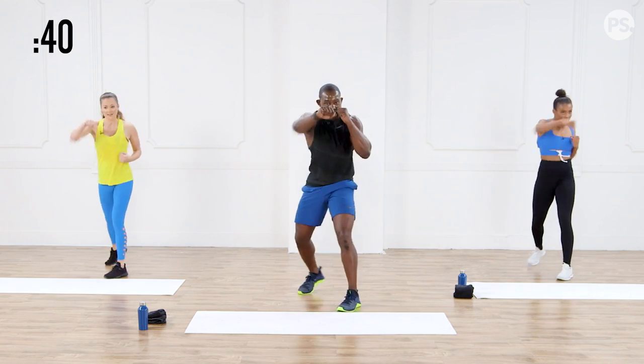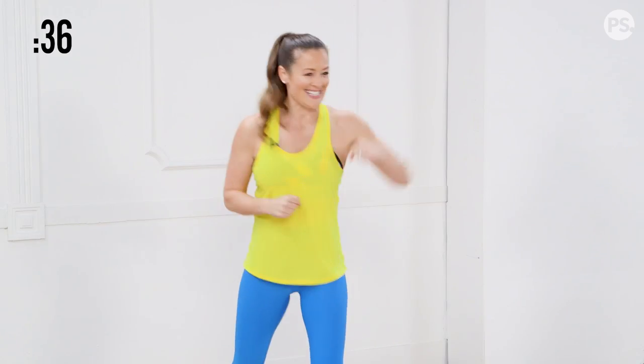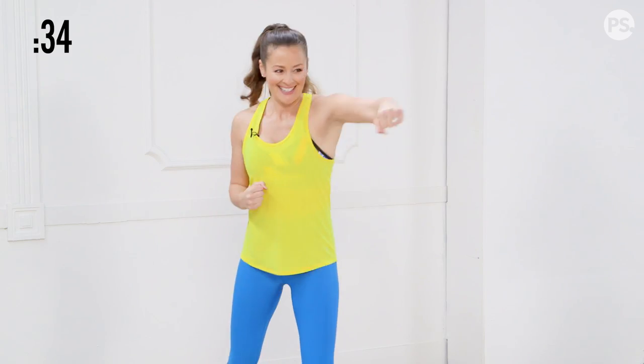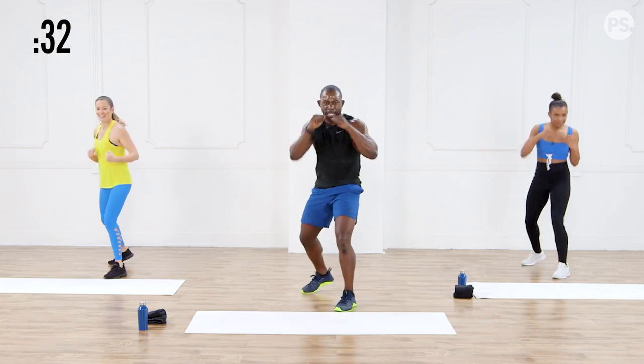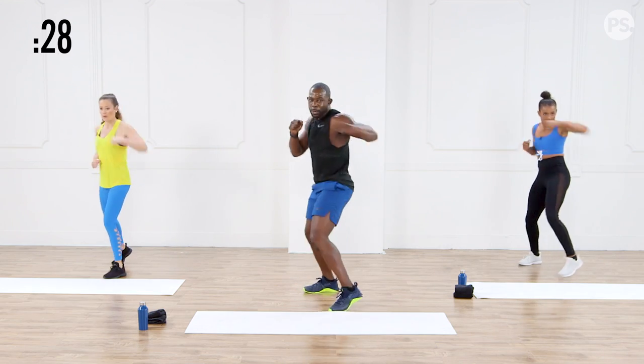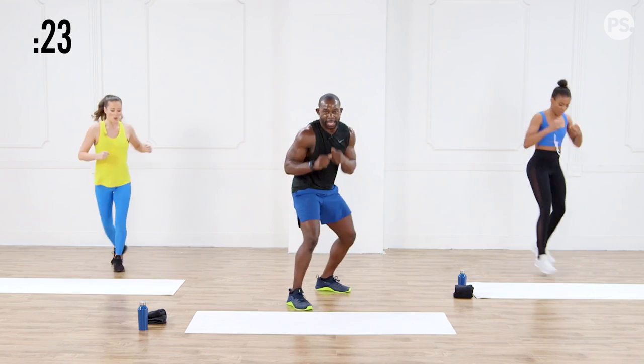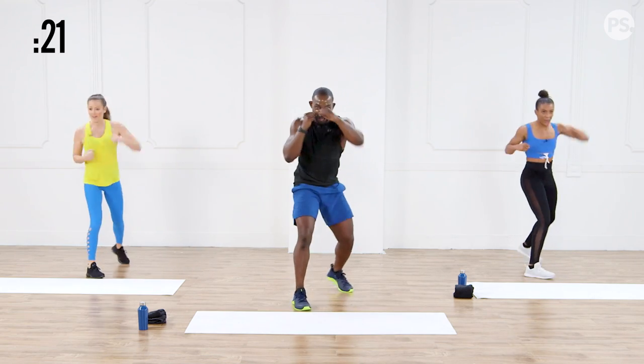Now keep those hands high. The reason being is because you have a beautiful face to protect. I don't want anything bad to happen to it. Neither do you. Now think of pivoting when you throw that hook, and then pivot when you throw that cross. Be ready to switch legs and to bring that right leg back. Here we go, right leg goes back. Jab, cross, hook, cross.